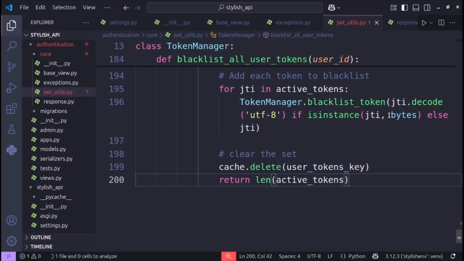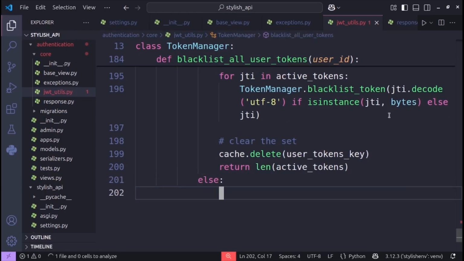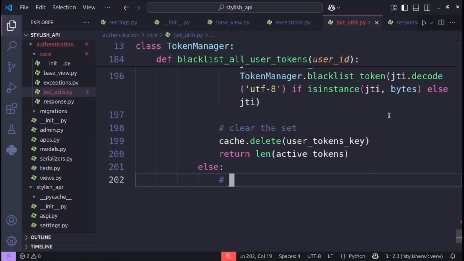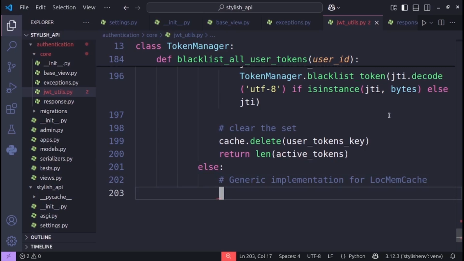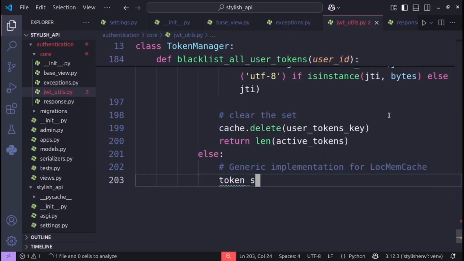So else, if you have used the normal cache, that is the generic implementation for local mem cache.